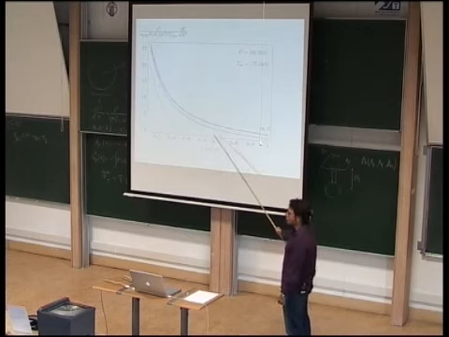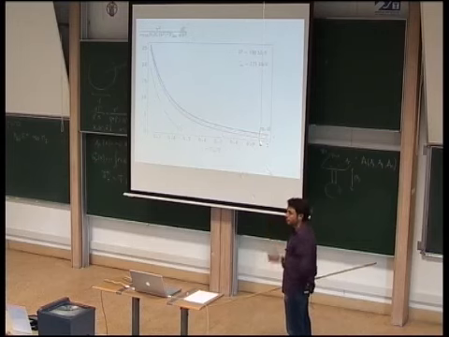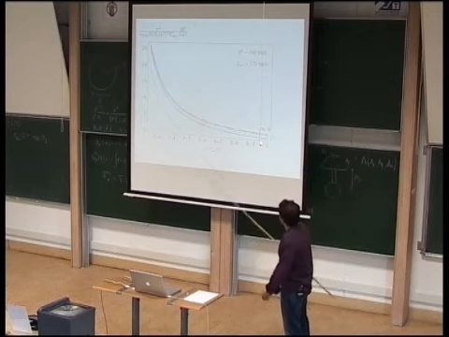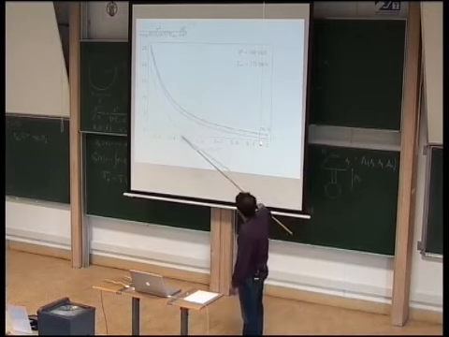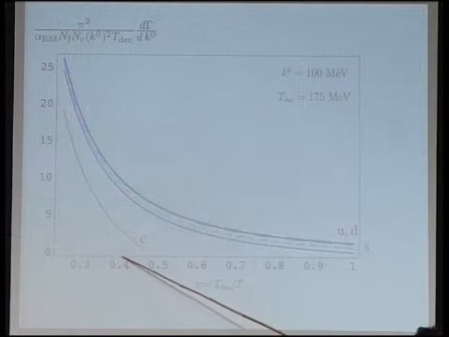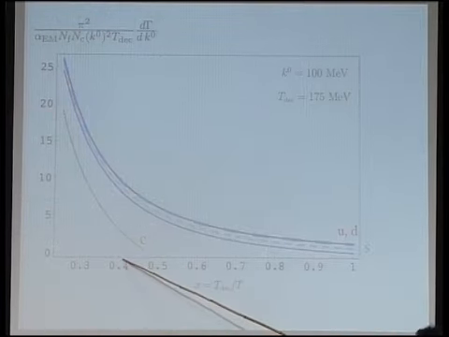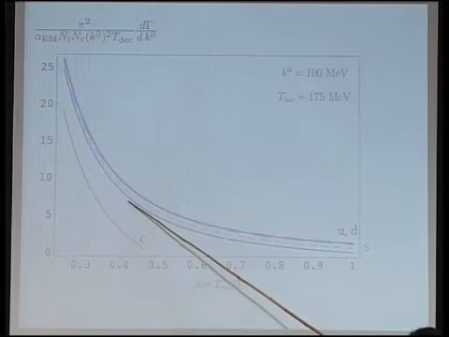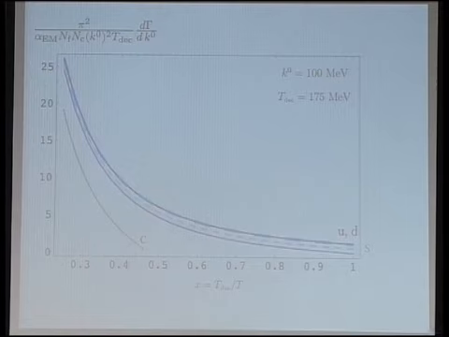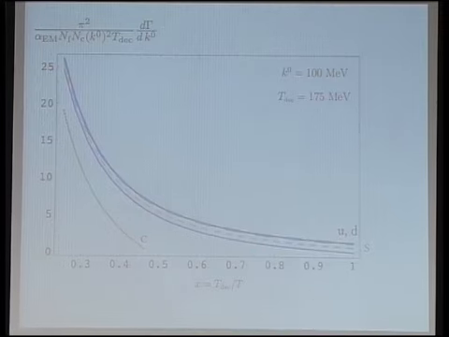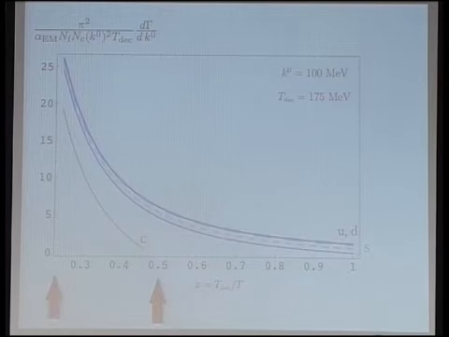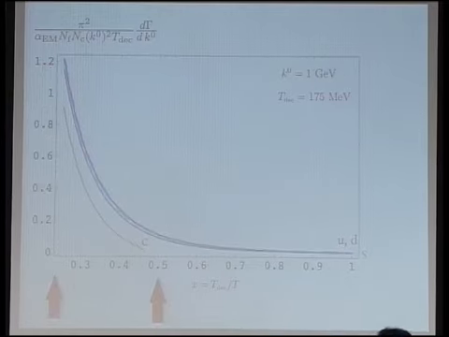Okay, so this would still not be enough to make a prediction for what you're going to measure at one of these collisions. Because here, what I'm giving you is, for a given temperature, given quark mass and given photon frequency, the rate of photon production. But of course, in a real collision, the temperature is going to change over space and time as this thing expands and cools down. It's a very complicated process.